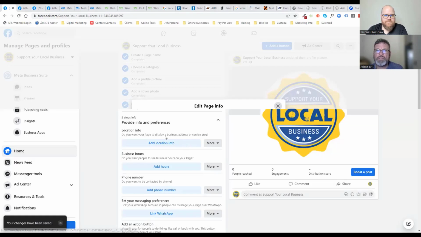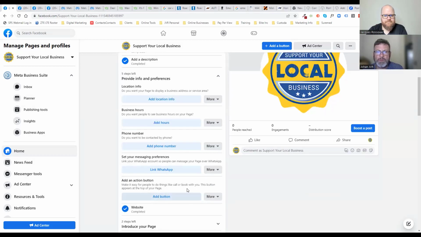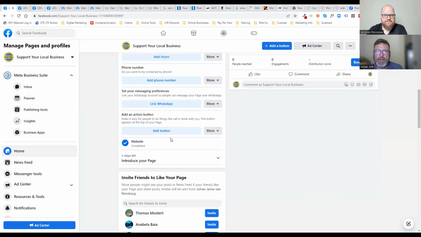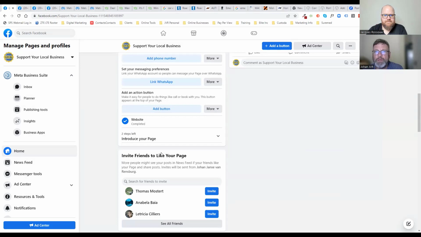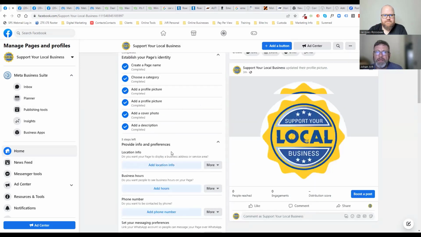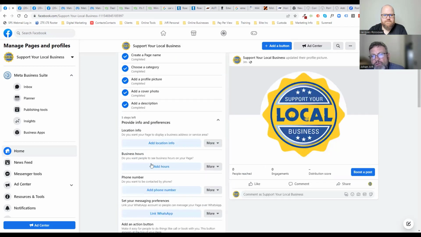There you go. You can see location. I'm not going to go into that. Business numbers, telephone numbers, so all that is done. Action number, action. So pretty much what we're going to do is populate this and take some time to add the information here.